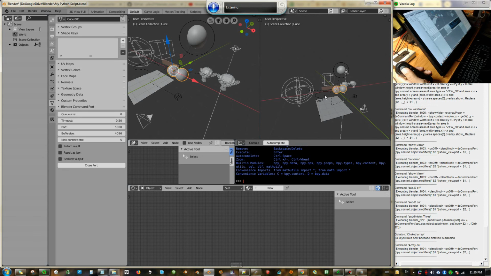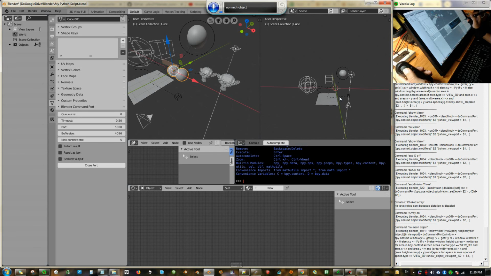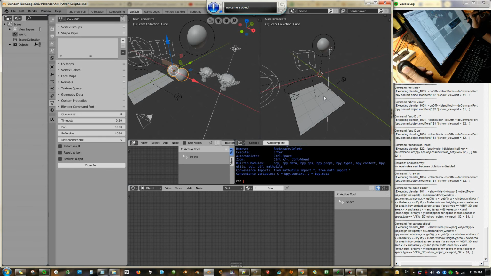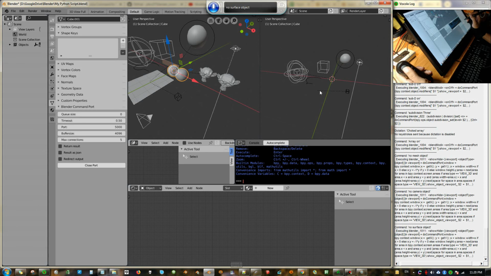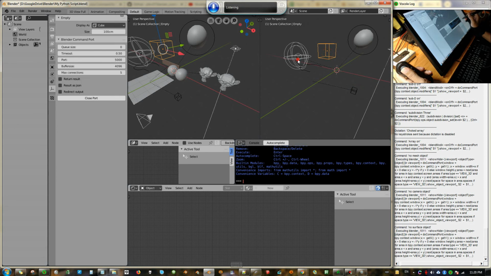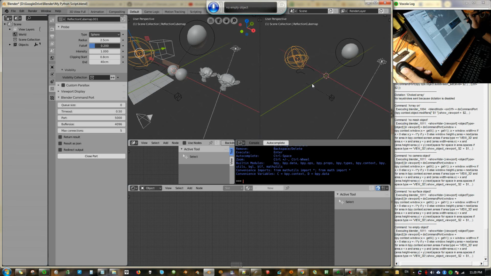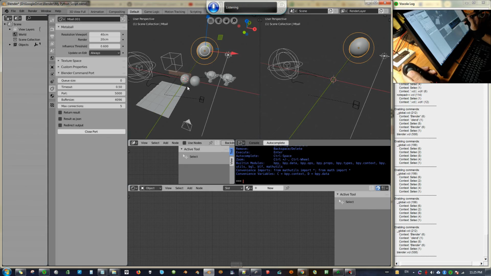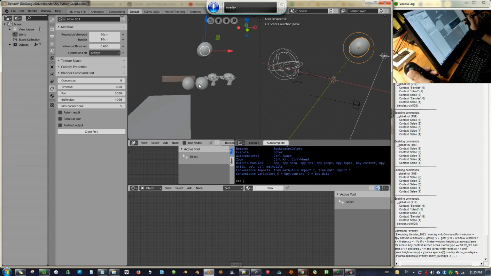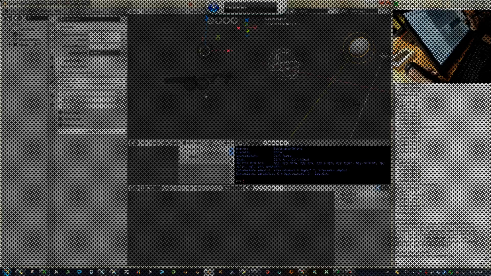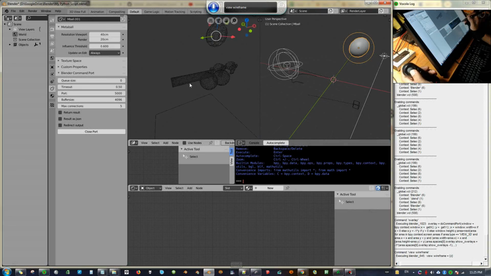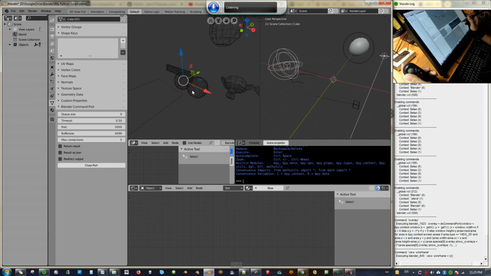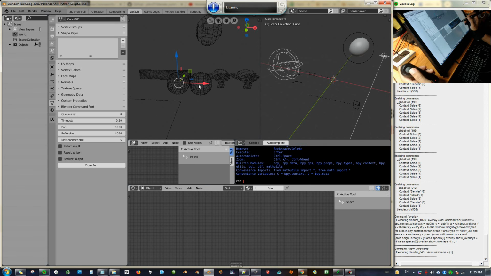No mesh object. No camera object. No surface object. No empty object. Overlay. View wireframe. View solid.